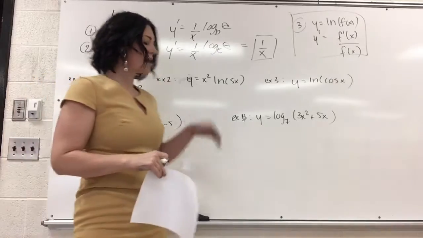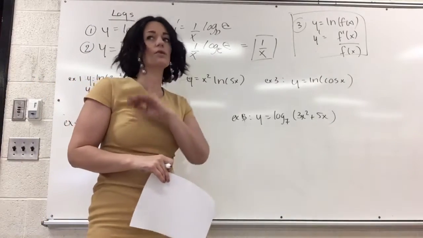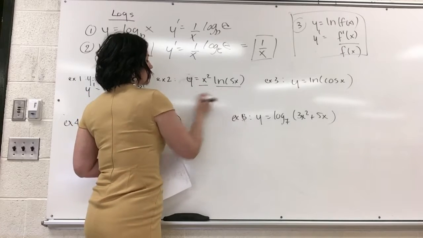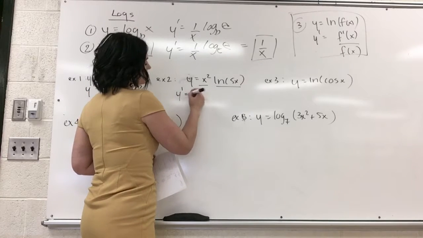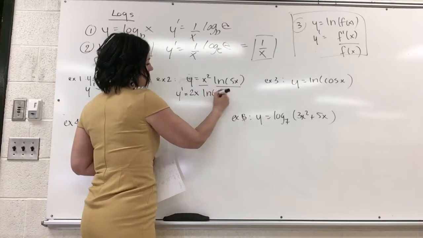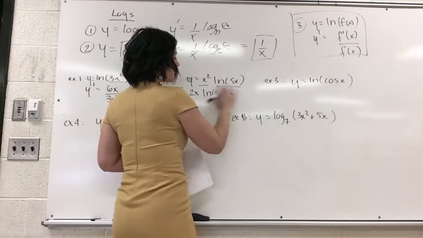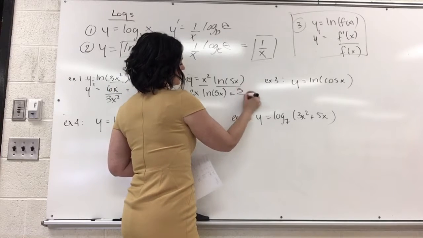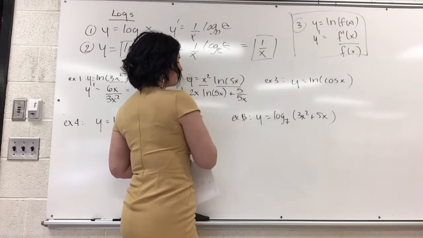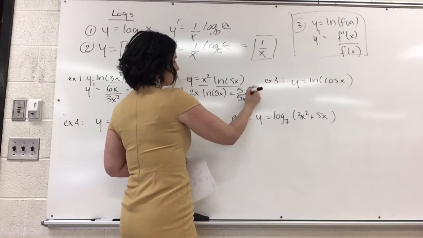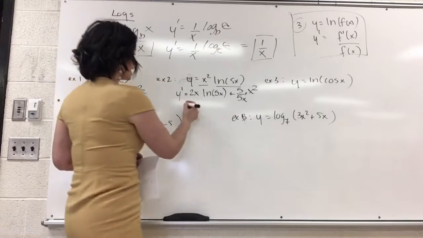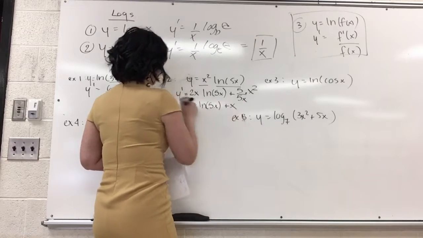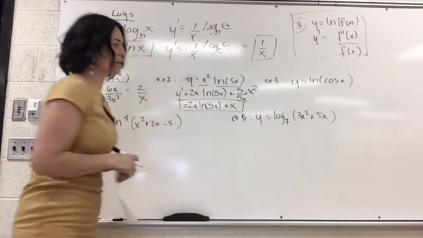We also have to remember all of our rules that we've learned before, those rules don't go away. So this is just a product rule. We have two functions multiplied together, so use the product rule. I do the derivative of the first multiplied by the second plus the derivative of the second. Well, the second happens to be a natural log, so the derivative of the second is the derivative of the inside multiplied by the original's reciprocal. And then we would have to do some simplifying. So this is 2x natural log of 5x plus x. Okay, so that would give you the derivative.